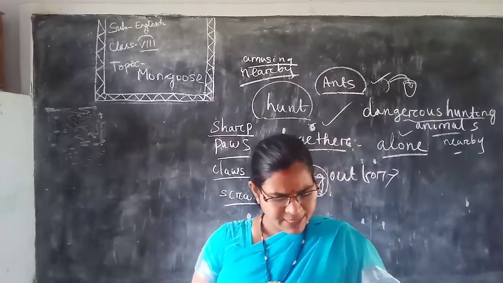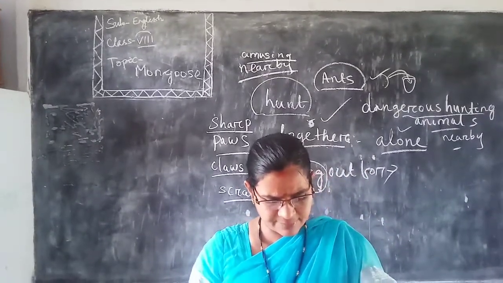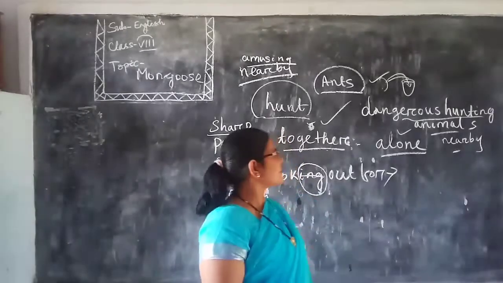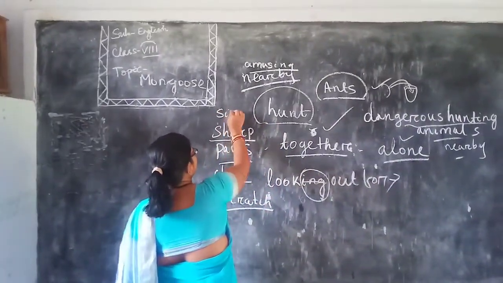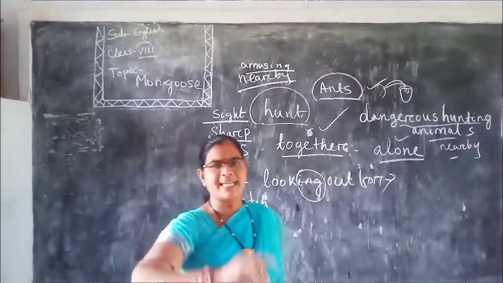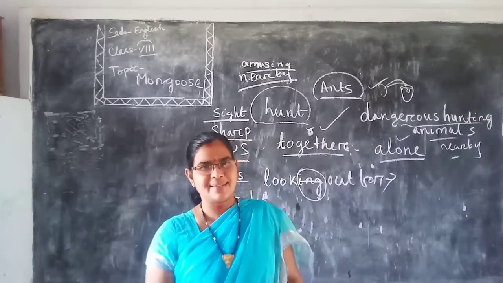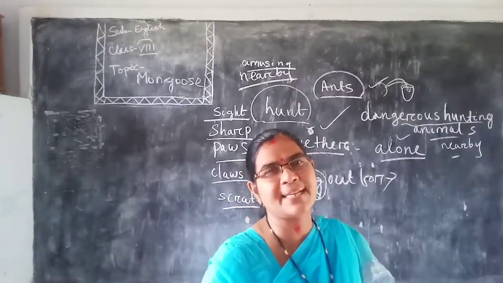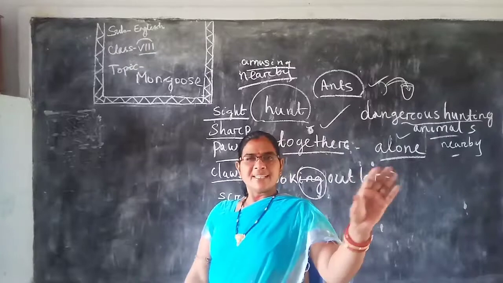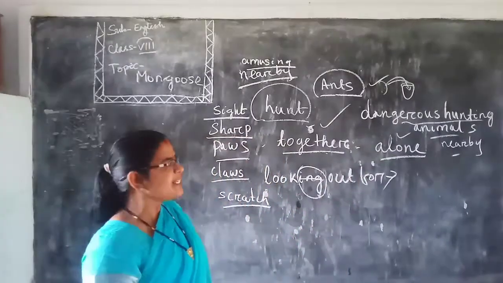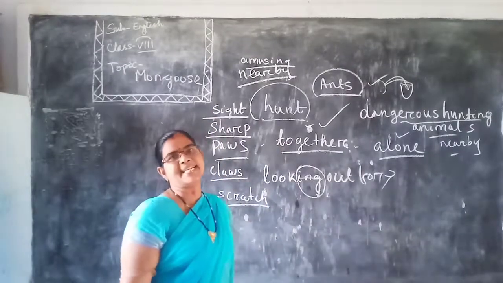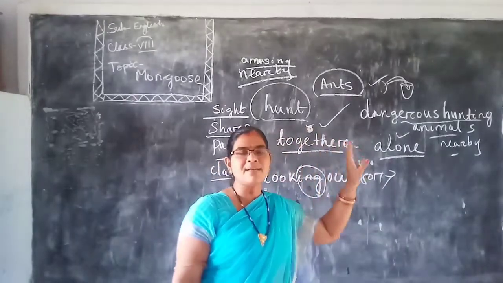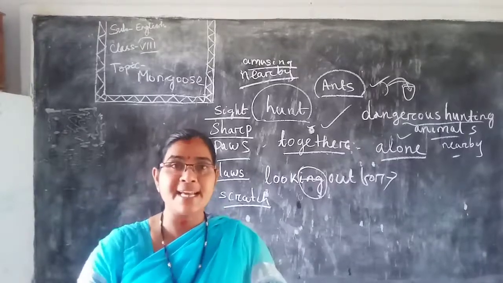Okay. There is a common sight in many parts of Africa. What is that common sight? Tell me, what does sight mean? Sight, S-I-G-H-T, sight. Scene. The sight of sunrise at Konark is beautiful. The sight of sunset at Kanyakumari is wonderful. Swami Vivekananda went there to see the sunset at Kanyakumari, have you known it? So the sight means the scene of sunrise. The sight of sunset at Kanyakumari is wonderful.